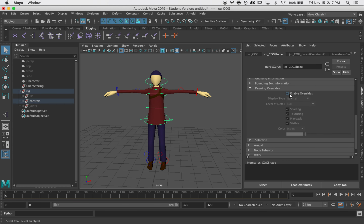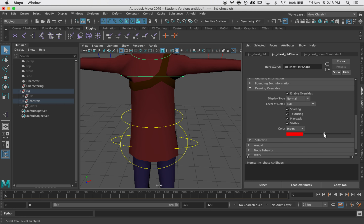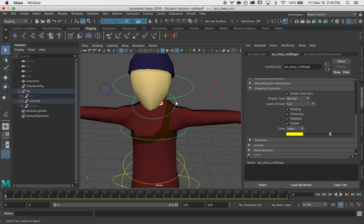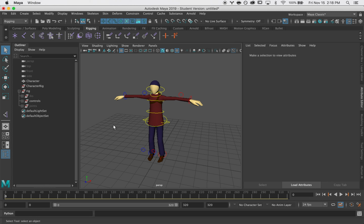And then we're going to do yellow for all the controls in the middle. All right, so it's really easy to see what controls we're working with now.